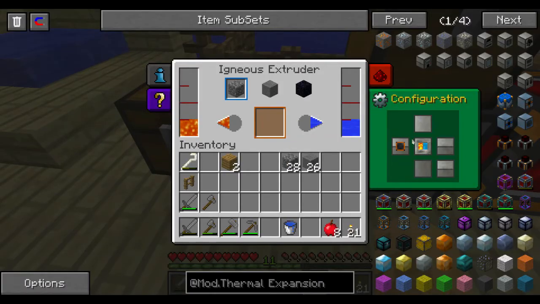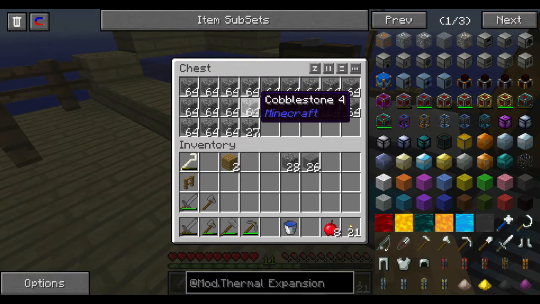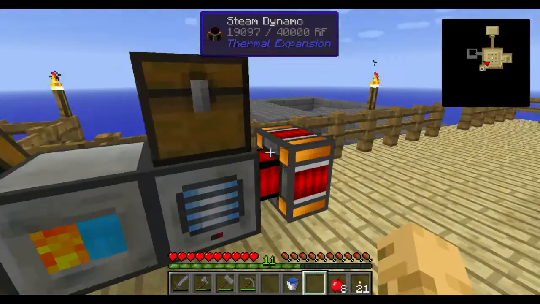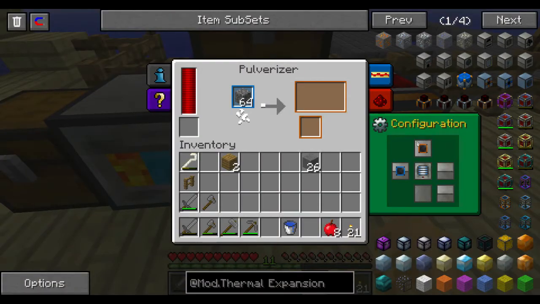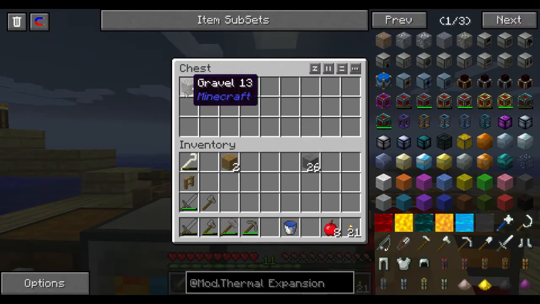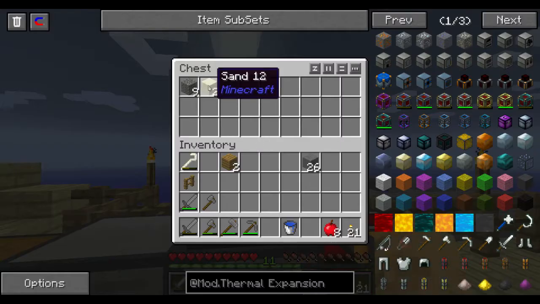And so now what I can do, instead of telling this to output on this side, I want it to output into my pulverizer. Because we have plenty of cobble right here, right now. And just to help it out, we're going to throw a little bit in there. Now, it is going to build up a little bit here in the igneous extruder, but that's okay. And what it'll give us is mostly gravel. Every now and then we'll get a piece of sand. But this saves us one step of having to use our hammer to get gravel, and every now and then we'll get sand and we can turn that into glass.